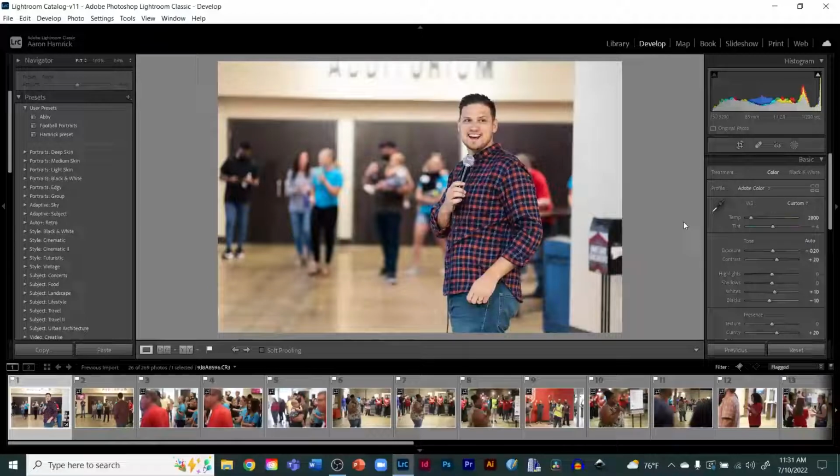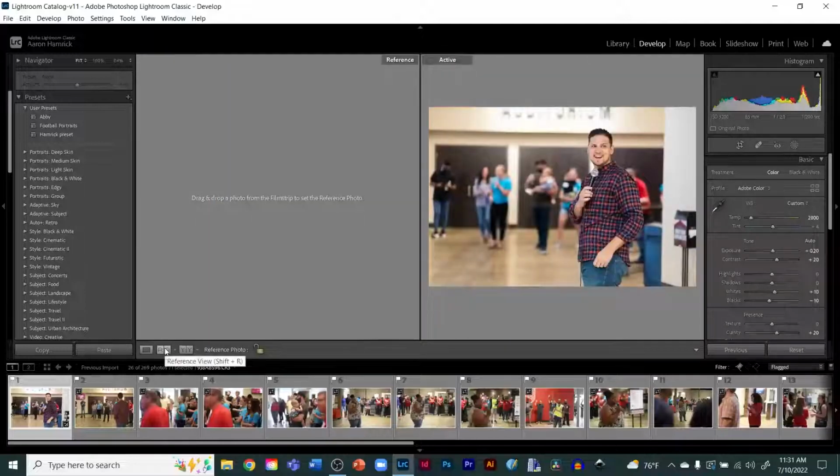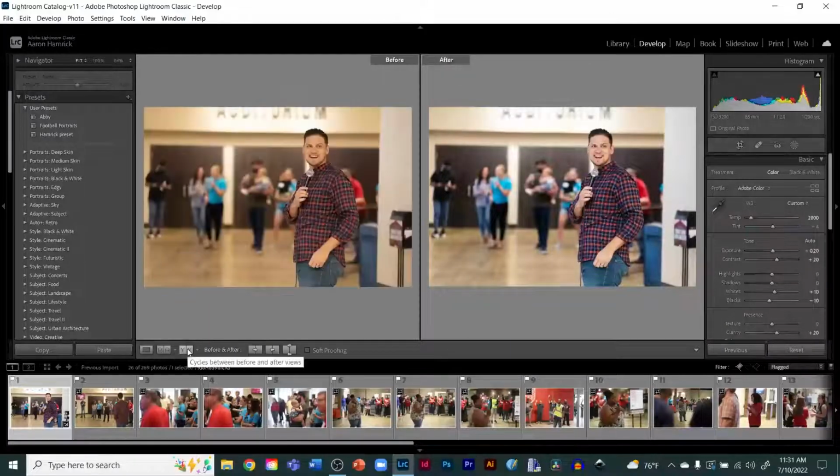Some of you guys are going to be looking at this and like, oh, I liked it a lot better the way it was. But I kind of like it about like that. And if you want to see a before and after, I don't use this part right here, but I think you can, it's this one right here. Yeah, you could use this. See where it says Y and Y? You can do that, see a before and after. If you just want to see the one picture again, you can see that.